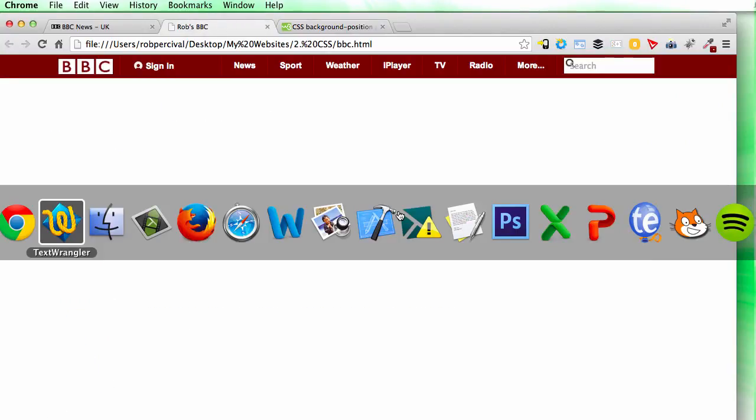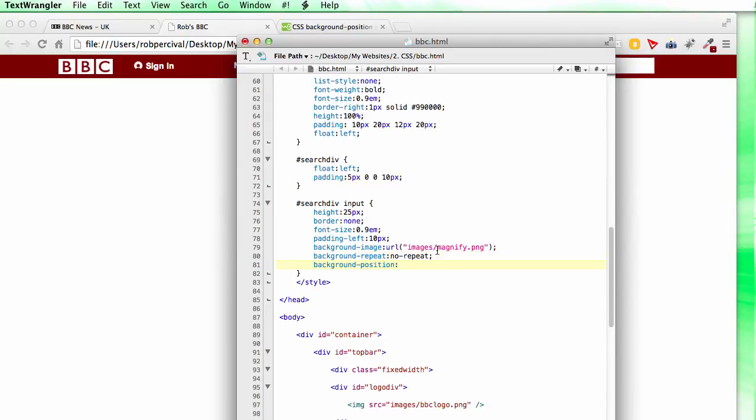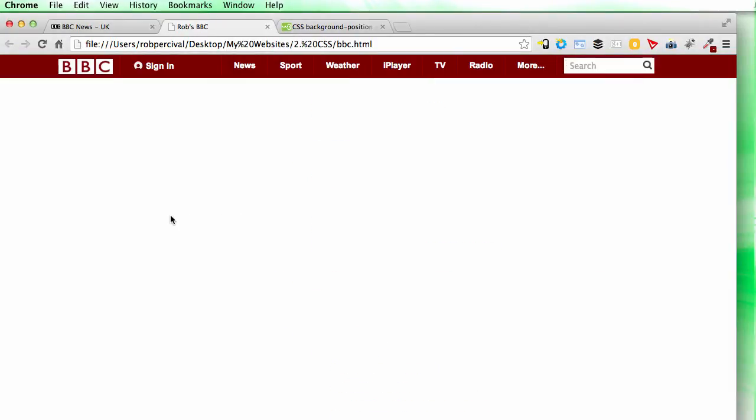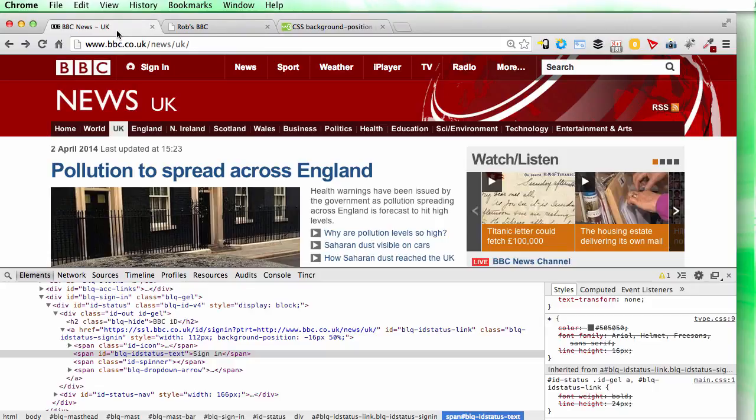Background position, right and vertically centered. Okay, that looks pretty good. Fantastic. So I'm happy with that top line. As I've said, it's not exactly the same as the BBC's, but it's pretty similar, and it'll get the job done for now. So I'm going to pause the video there, and then we'll restart again and look at doing this lighter red bar next.